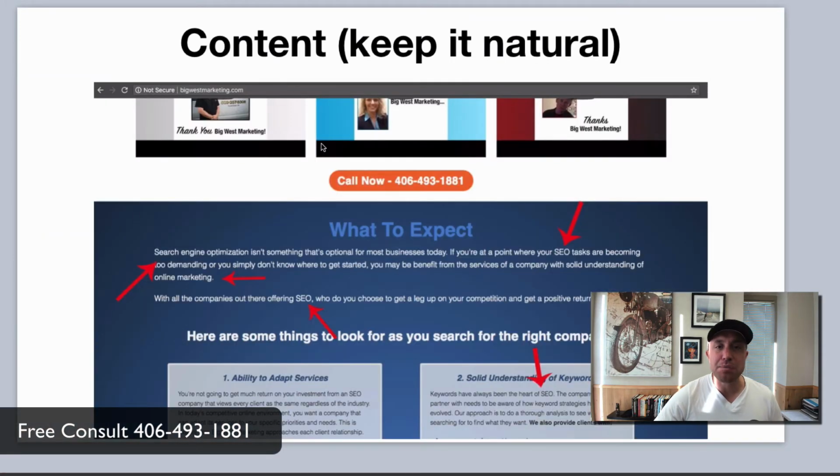Okay. Next place you want to put these keywords is just sprinkle it throughout the content. And it better sound natural. It better sound natural to a human being. But I'm just making the point that as you write your content out, your text on your website, sprinkle those keywords in there and make variations of the keywords. Make it natural, but make sure Google knows that this is what your website is all about. Okay? Google looks at that kind of stuff.